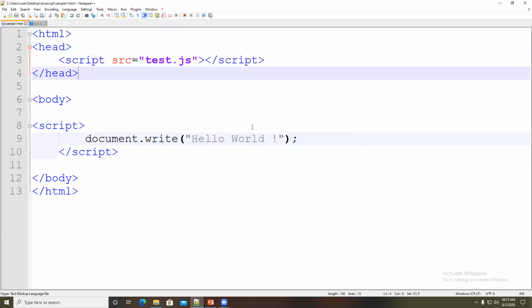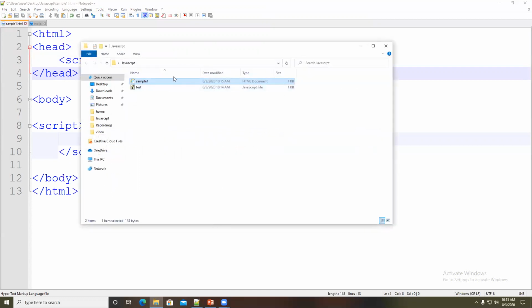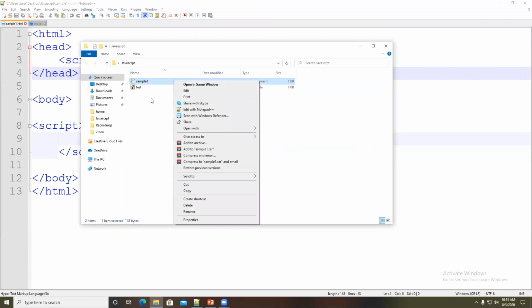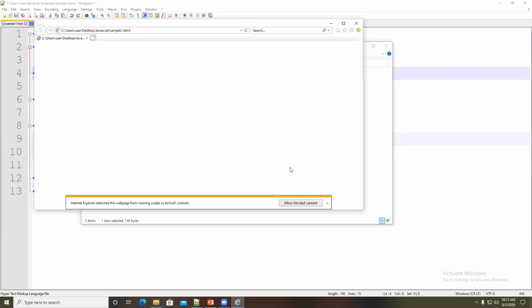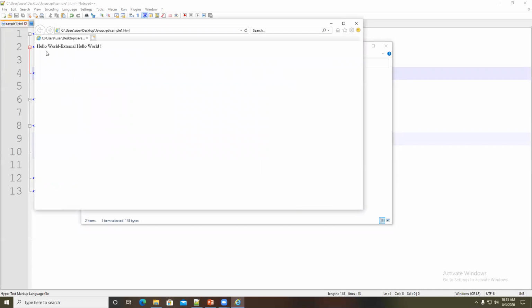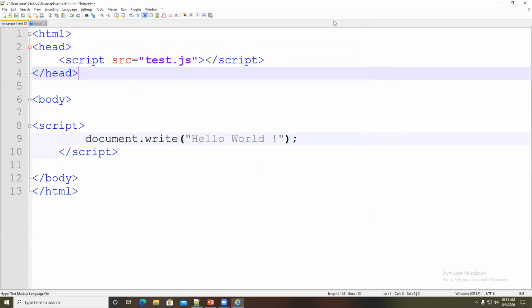Okay, right, let's see. Now I will execute the HTML file. You can see hello world external, hello world both has been printed.